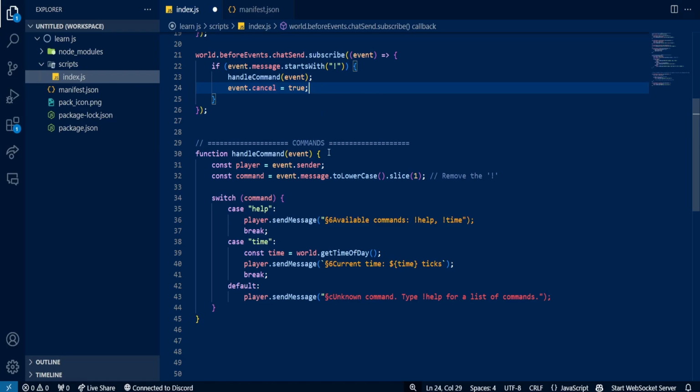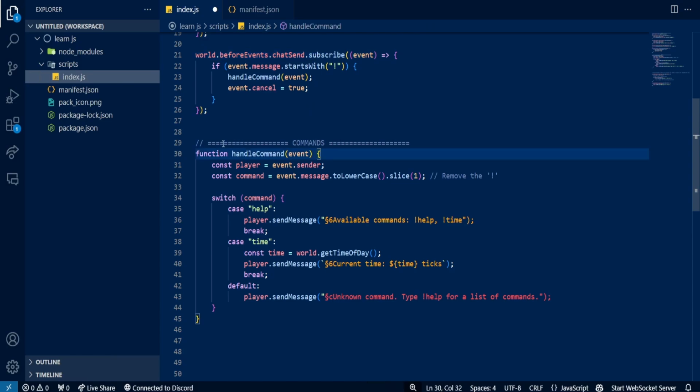And then obviously we've got some commands here. So we've got a function and we've got handleCommand, and that's running on the event. And that event is obviously chat send before events, which is up here, as you guys can see, which we've set up in the world class.